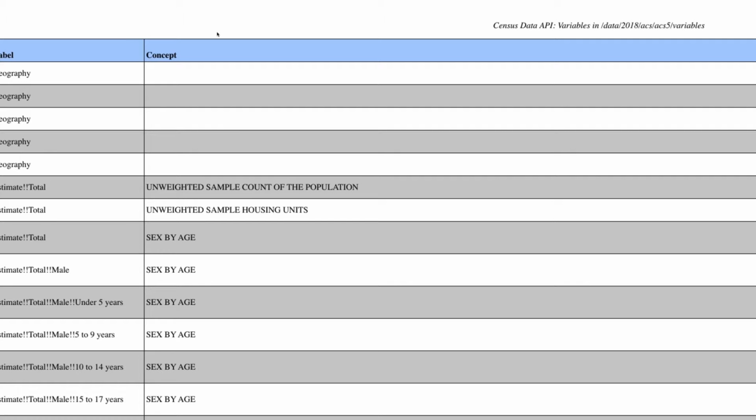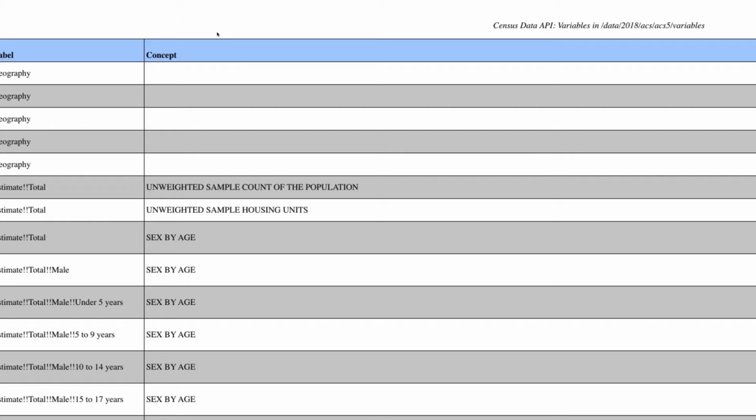So each one of these names on the left-hand side is the name of the column or the field. And when you bring this data into QGIS, you're going to have these named columns. And until you were to actually change that name, you're kind of stuck with those naming conventions.